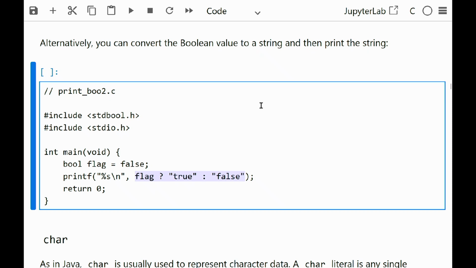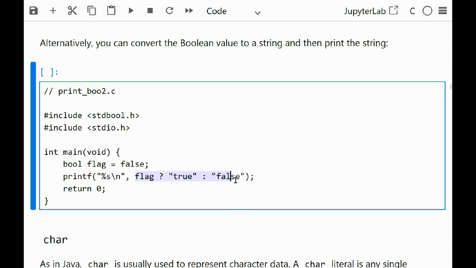That's awkward if you just want to print something out. And so here I'm using the question mark operator. The way you read this statement is you look at the value of flag. Question mark means if it's true, the result of all of this gets replaced with this. Otherwise, that's what the colon means, all of this gets replaced with the value false. So if flag is true, everything in this expression gets replaced with true, and if flag is false, everything in the highlighted expression gets replaced with false.